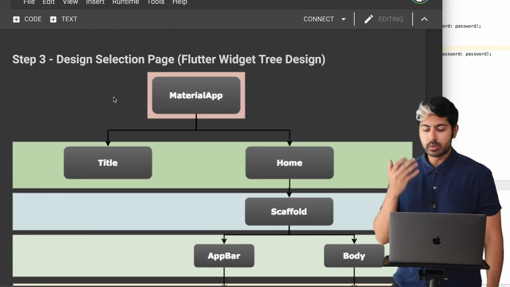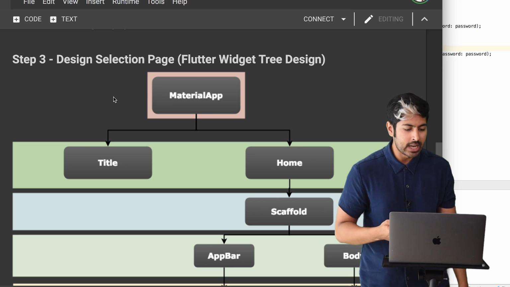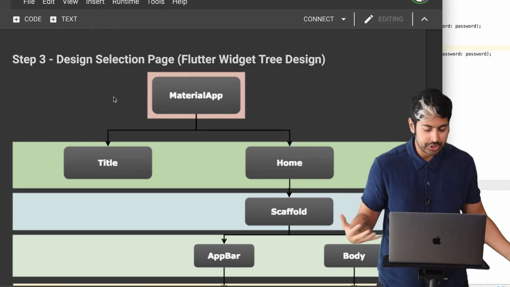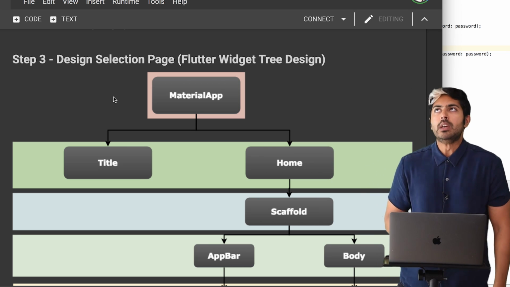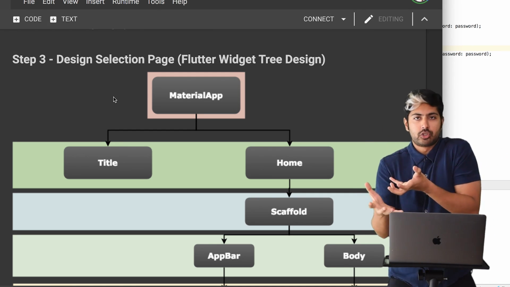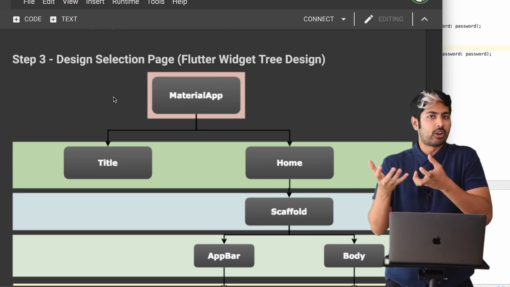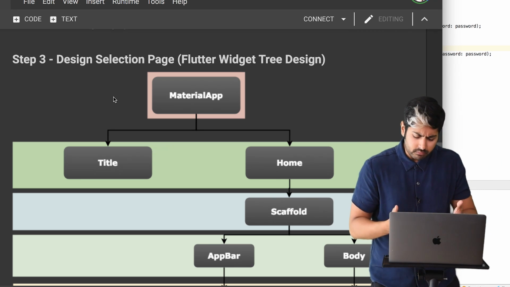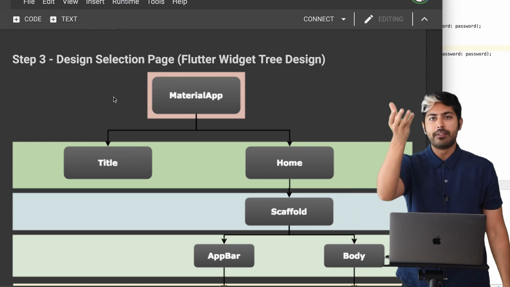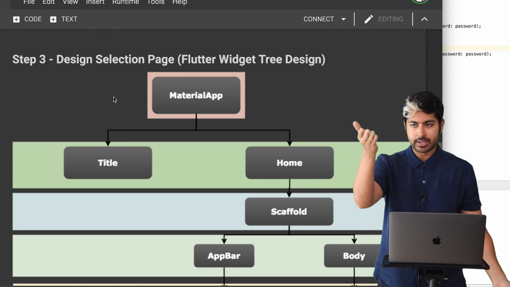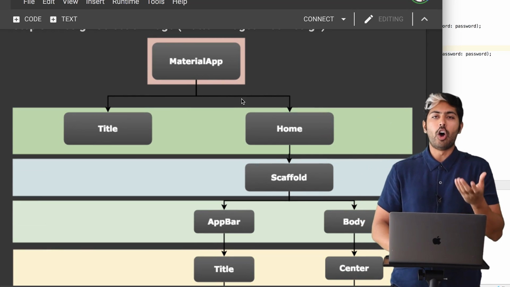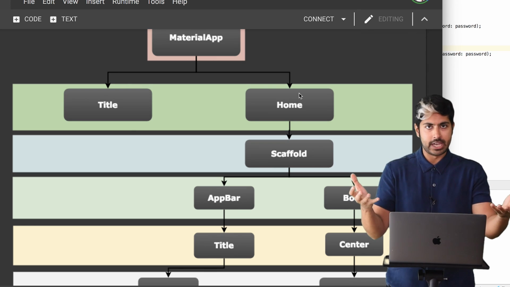Now, once we've integrated Firebase and we've got login and sign up functionality, we want to design that selection page by building our own set of Flutter widget trees. To recap very briefly, in Flutter, everything is considered a widget. A widget is a software construct. It is a type of object. First of all, we have our top-level widget, which is the entire app. And then from that app, there's a tree of widgets, and each of these widgets depends on another set of widgets. So let's say we have another widget called home, and home is the home page of our app.